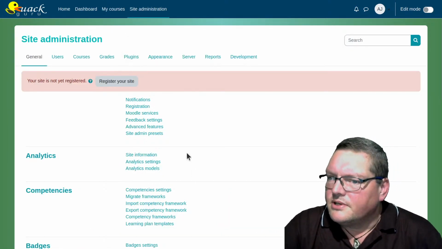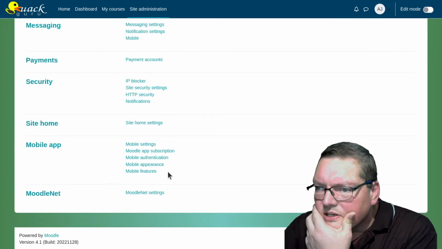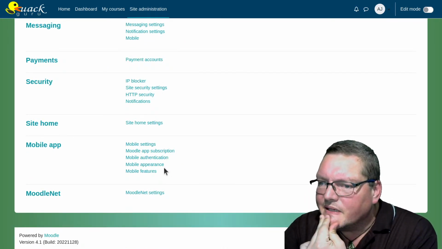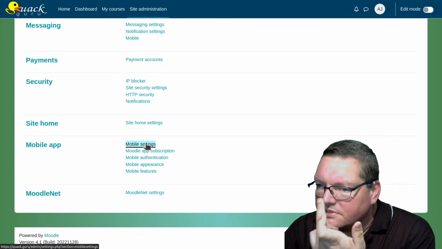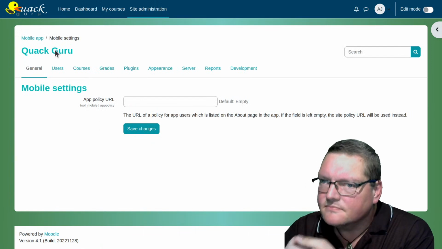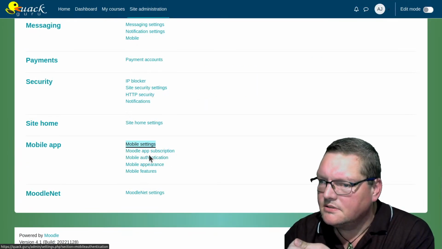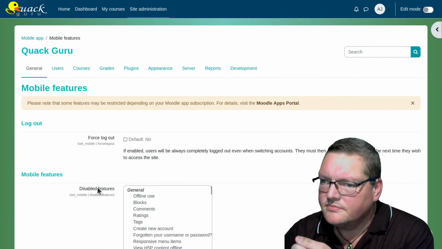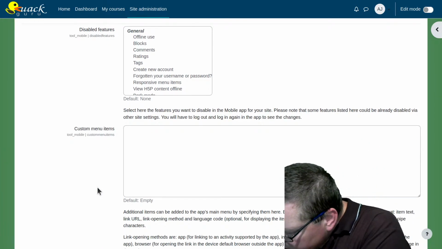I'm wondering, when I upgraded before, we saw that there was a mobile QR code setting, wasn't it? Okay, that one. Web subscription, mobile features. What am I seeing here?